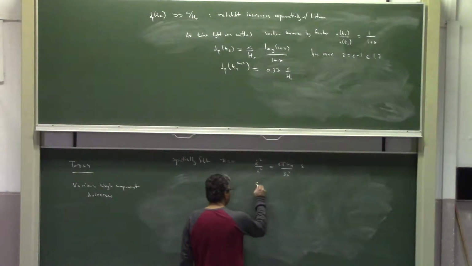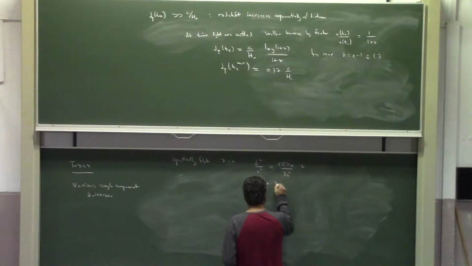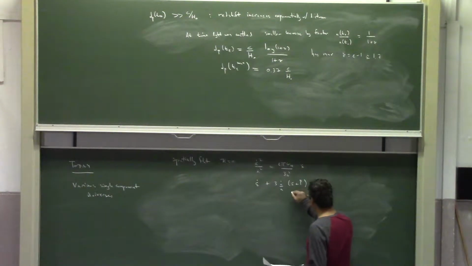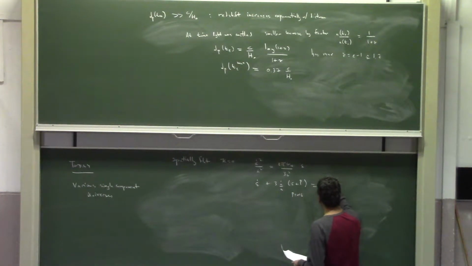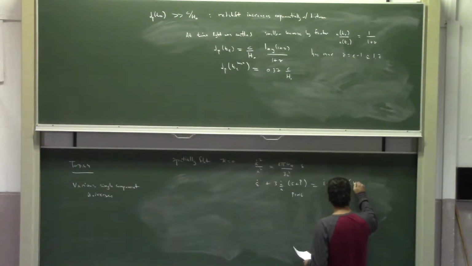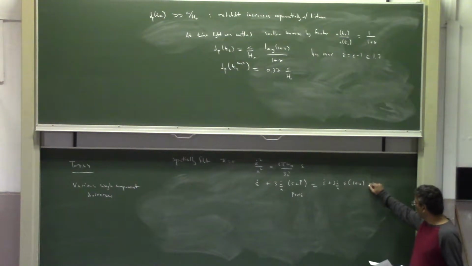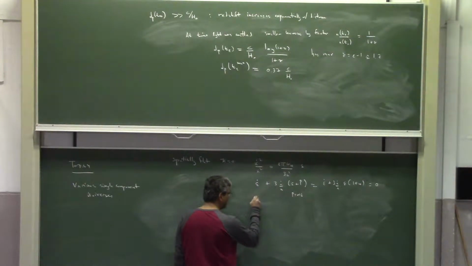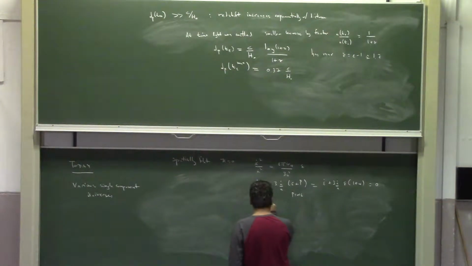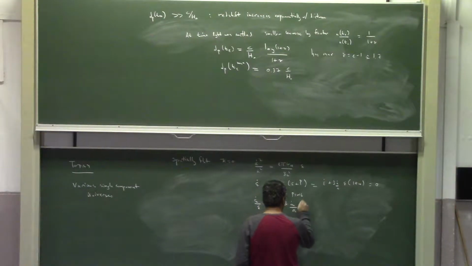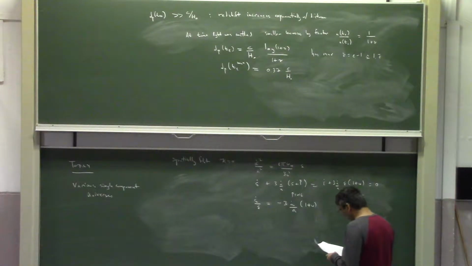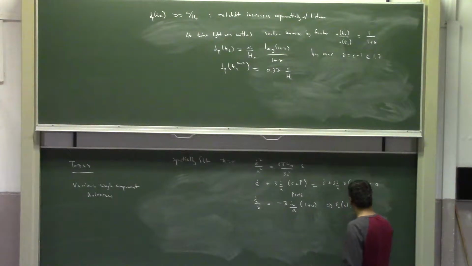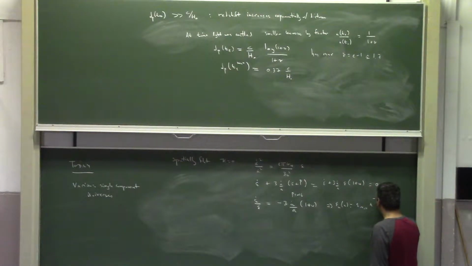We also have then the fluid equation: epsilon dot plus 3 a dot over a, epsilon plus p is the same as, so p is w epsilon, so this is epsilon dot plus 3 a dot over a, epsilon plus w epsilon, and this equals 0. So we derived last time that we can rearrange terms to get epsilon dot over epsilon is minus 3 a dot over a, 1 plus w. And it enabled us to say that epsilon w of a is epsilon w0, a to the minus 3 times 1 plus w.